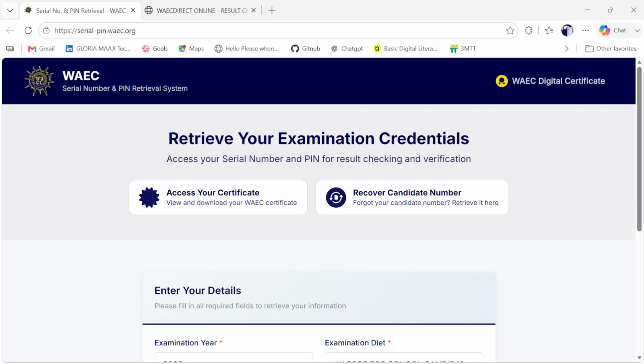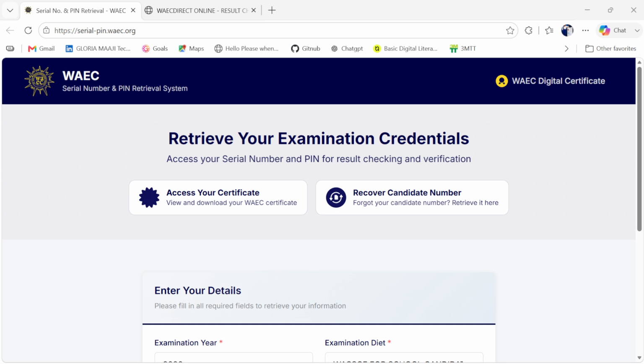The WAEC e-card is free. You don't have to pay a dime in order to access your WAEC e-card. However, some schools prior to now use NIN numbers that are not accessible to the students, NIN numbers that the students do not even know of, to register the candidate just so they can extort them at this very point in time.